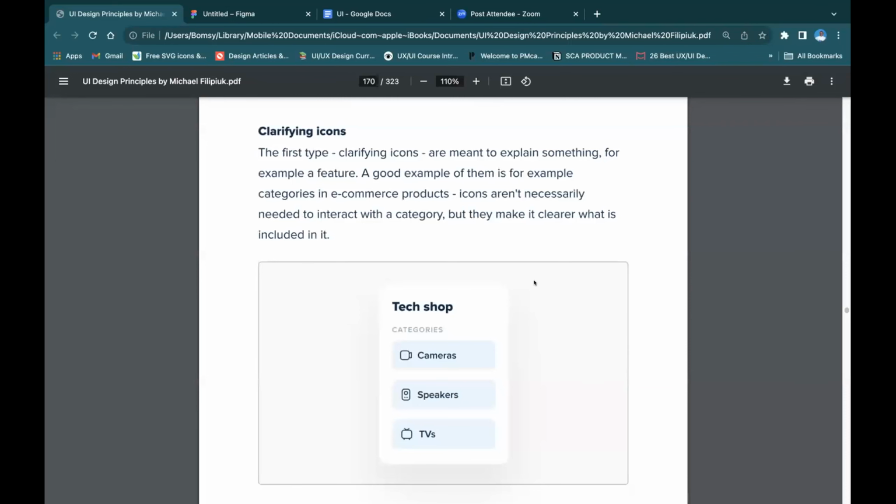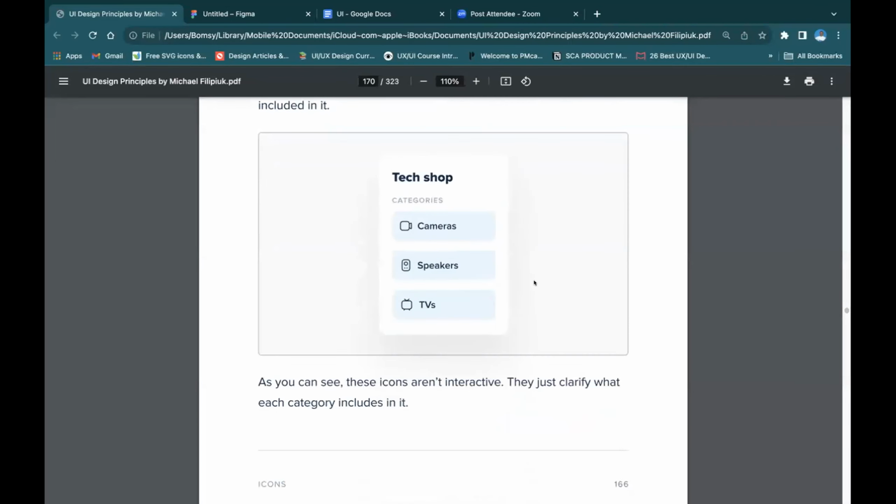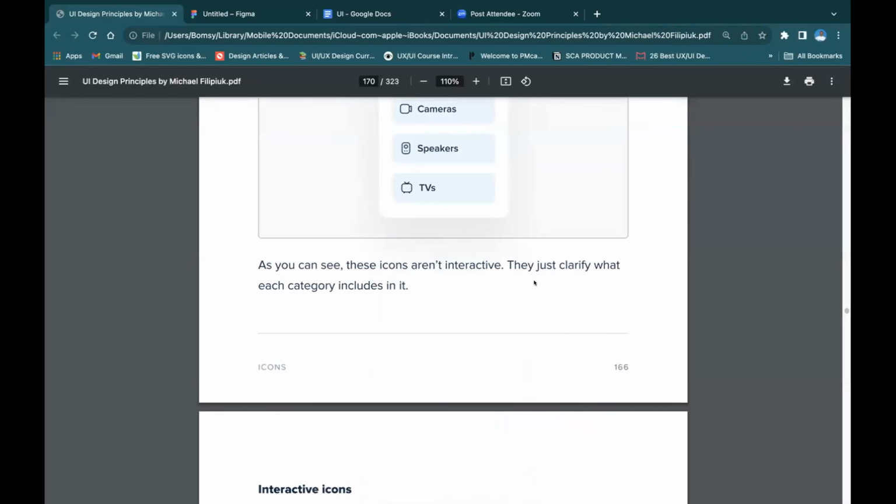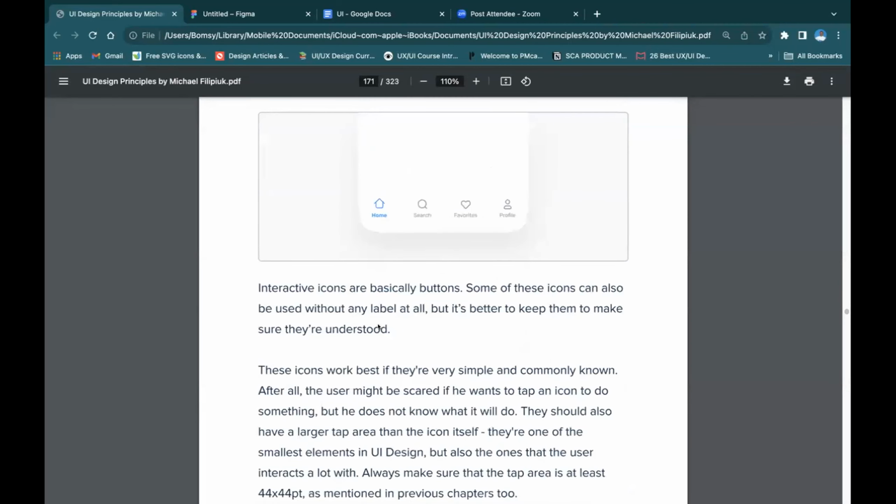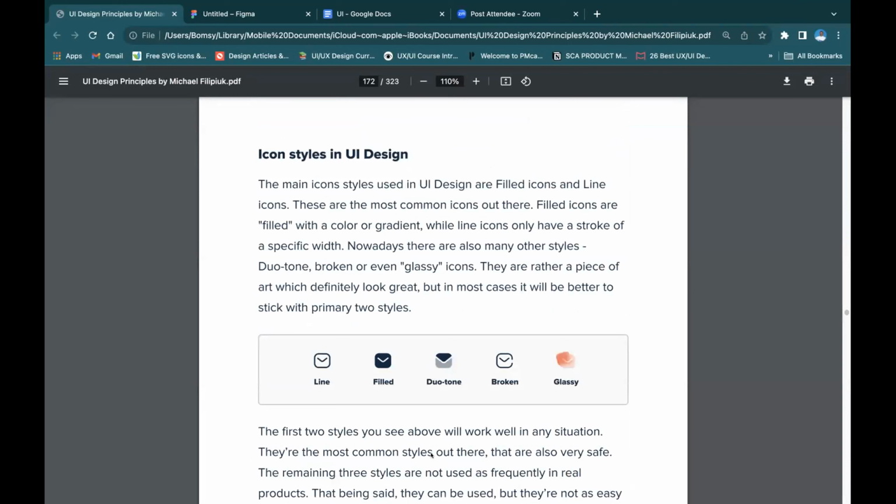Types of icons: you can use line icons. Remember yesterday I filled my icons; this particular pack has both filled and line icons. And then we have the glassy icon.